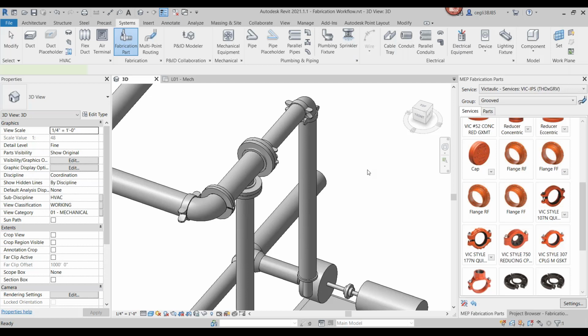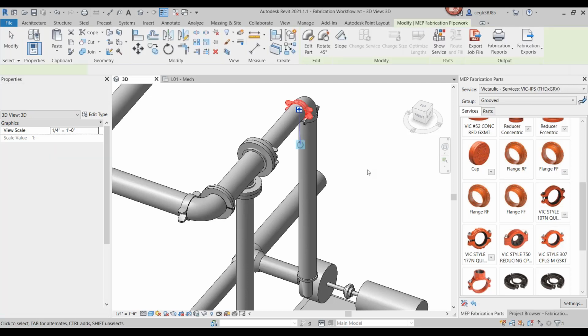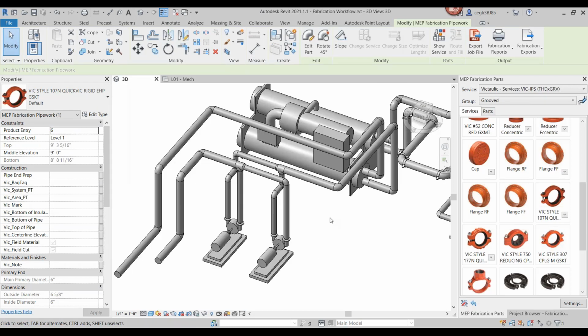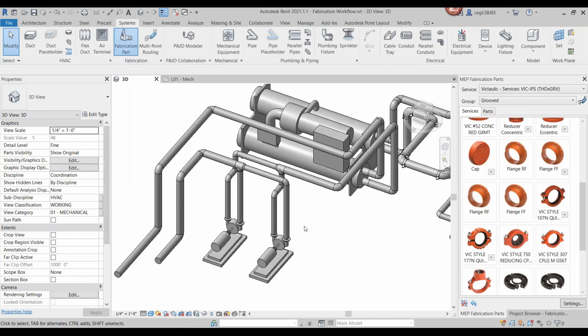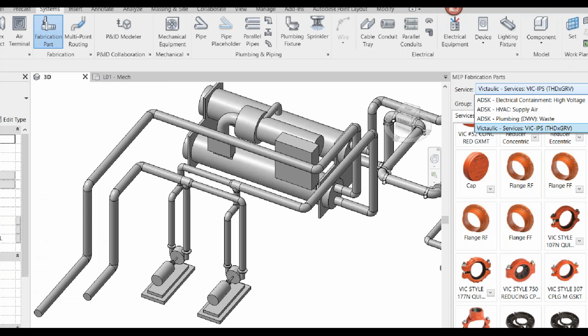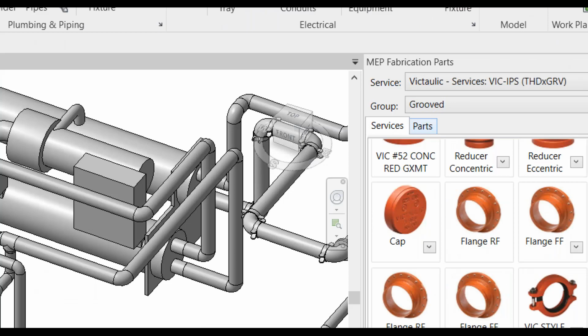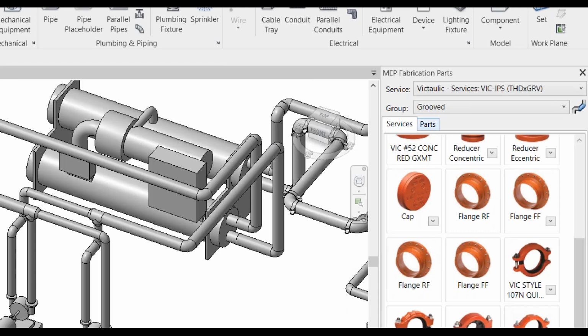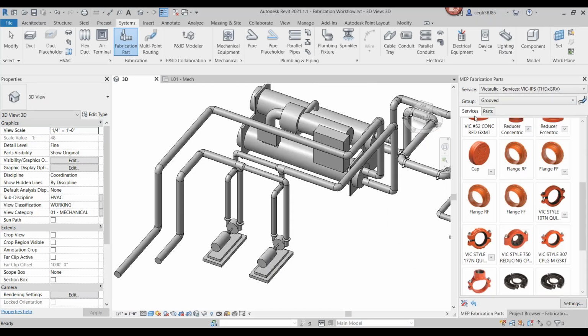Now, maybe I don't want to work that way, where I got a bunch of stuff loaded up and I am trying to convert it over, but I'm trying to not mix and match sanitary pipe with soldered and so on and so forth if I have them all in one service. So what we're looking at here, I'm using words like groups and service. So here's the different services that I have up here. If you look a little closer, I'll zoom in for you. You can see here, I got some services and then I got some groups underneath it. And then underneath them are the service items themselves and parts here.